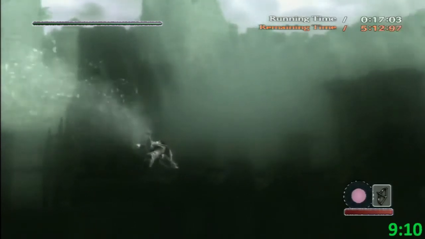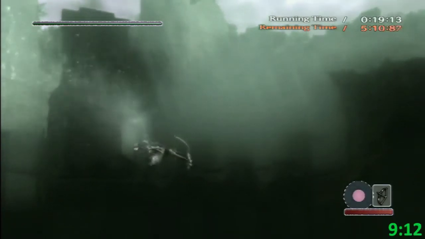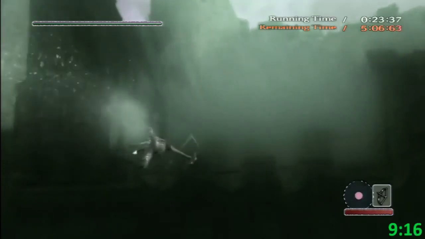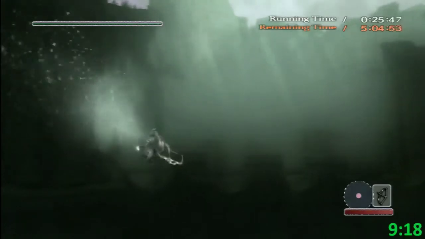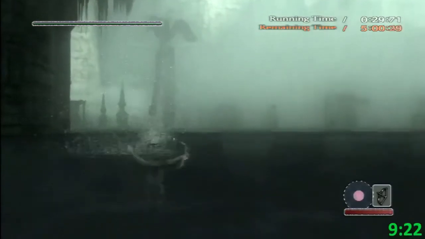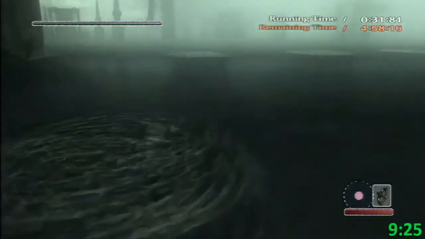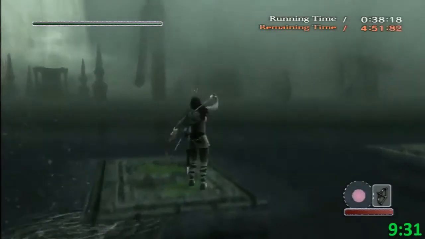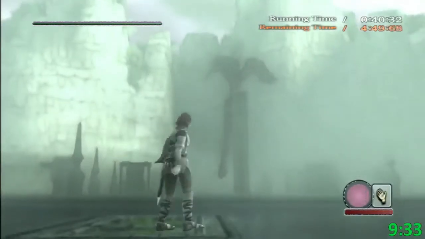I do notice that a lot of people use my strat to get on the wing, which I was then taught in about 10 seconds that my strat is terrible. I used to say, oh yeah, just hold up and a little bit left, and you'll just climb up the wing, and it only works sometimes. So also on that swim, just do a long jump, is what I'll call it, as you swim towards when you're almost out of stamina, and you'll make it there, no issues.